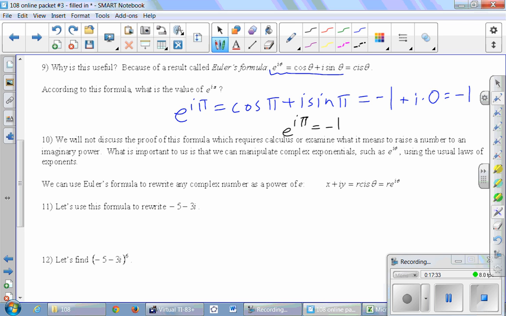Now, what does it mean to take e, so that's like our 2.7 number, and raise it to an imaginary number? It's not clear, and in fact, we're not going to really give meaning to it. But somehow these three magical constants, e and i and pi, which are arguably amongst the three most important mathematical constants, they work together in some strange way and give you some really nice number, -1. So honestly, this equation right here is my absolute favorite equation in all of math, and I'm sure you have yours, and we can debate about the merits of yours and mine.